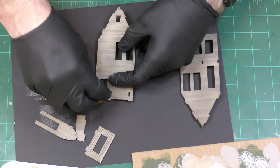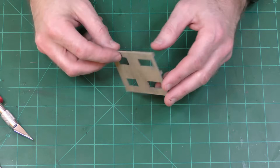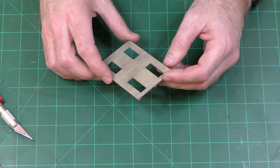There's something I want to try on this build. This is going to be my last laser cut kit for a while, so I want to give it a shot. This piece, as best as I can tell, is the back piece, and in the completed building, it doesn't have any structure outside of it. There's no balcony, there's no dock or anything. I had a brace down the middle, which I was able to remove pretty easily.